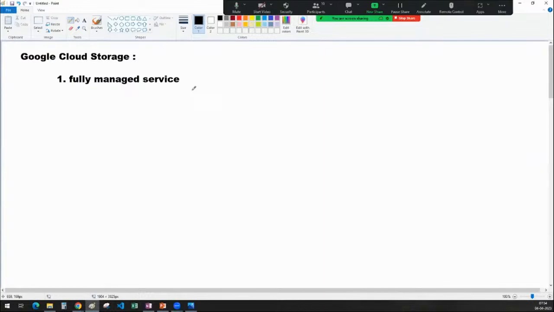What is left, guys? You have to create your own application. When I say application, you have to understand how Google Cloud Storage operates, and then only you will understand what is meant by a fully managed service. Google Cloud Storage operates with the help of buckets and files. When I say a fully managed service, all the physical infrastructure and virtual machines will be taken care of by GCP, and you have to provide the bucket configuration. When you provide the bucket configuration, a bucket will be created for you. After that you can upload files and go for the development.